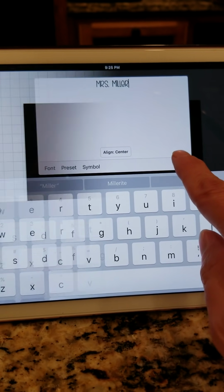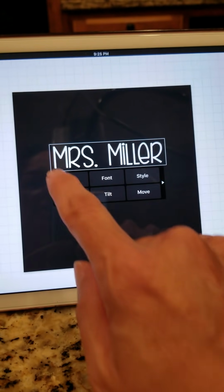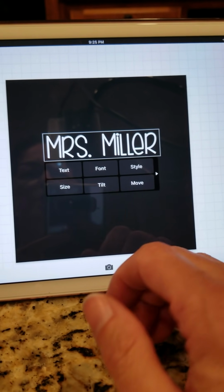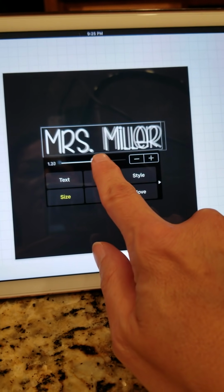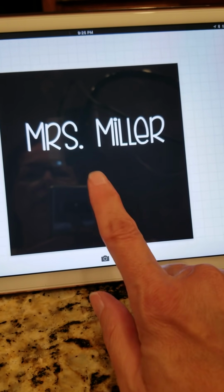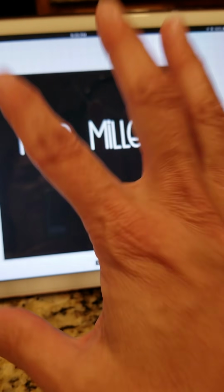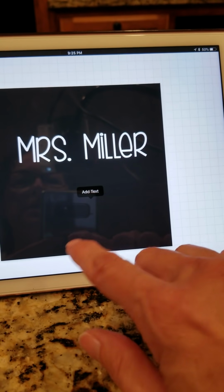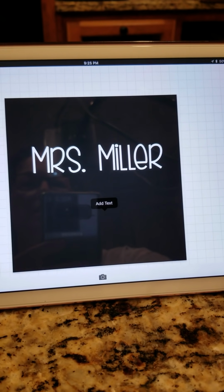Okay, and then just hit done. Now, it doesn't really matter the size too much because I'm going to manipulate it in the next program when I put it on the cookie, but if you wanted to, you can just use your little slide bar here and do it. As soon as you touch the screen, then it's set. Okay, so then I would screenshot it, and it would save to my gallery.